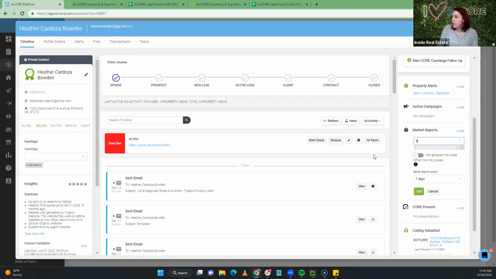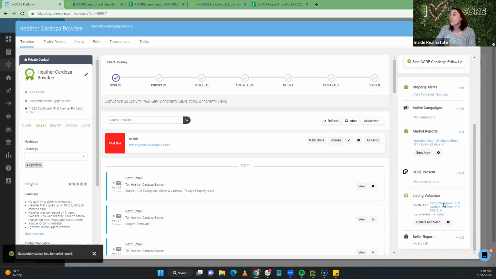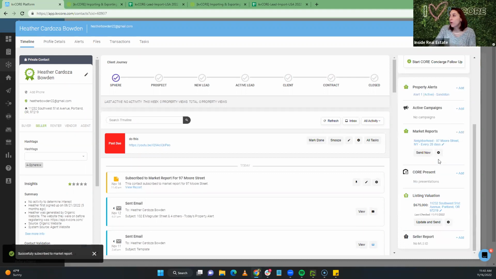I'm trying to remember what MLS this is hooked up to, because this is New York. I don't know. I'm just going to do a neighborhood. So this is a neighborhood in New York, but if you put in the zip code or whatever, you would just choose it. And then do not be obnoxious and send it every 7 days, maybe send it once a month. So now Aunt Martha is going to get a touch from you once a month with a market report. She's going to maybe get another, maybe not, if a listing right around her goes.